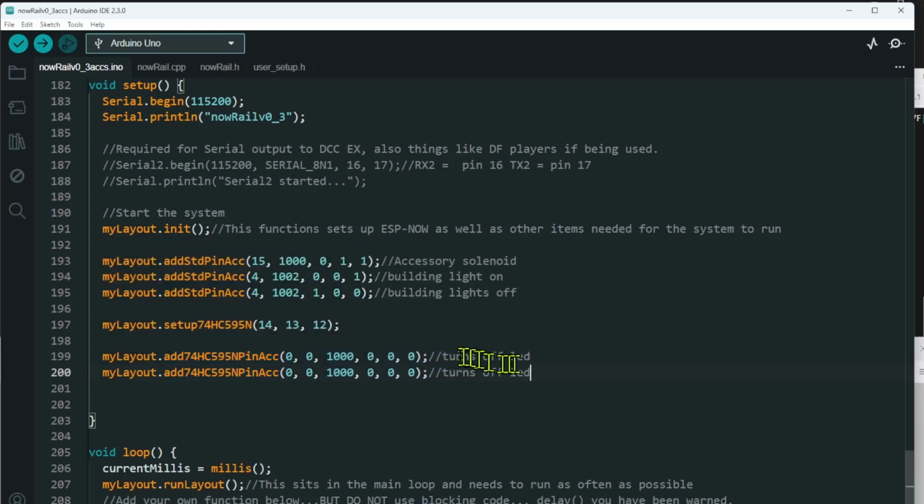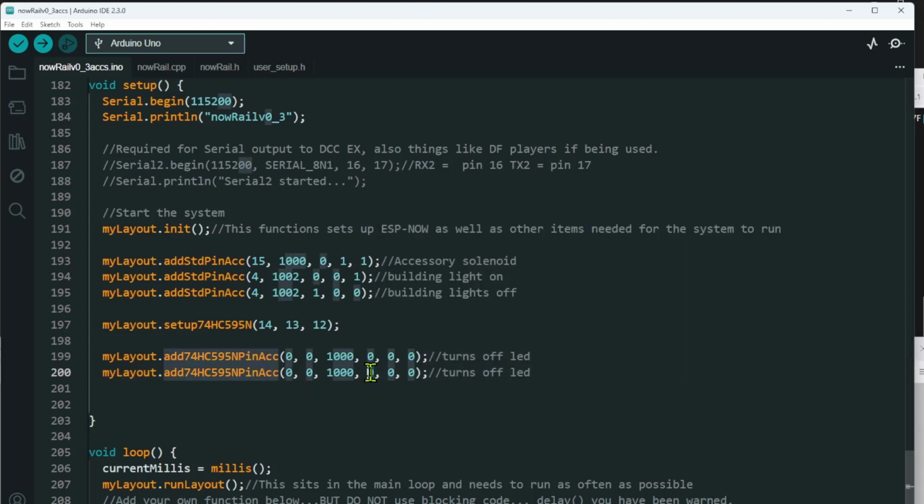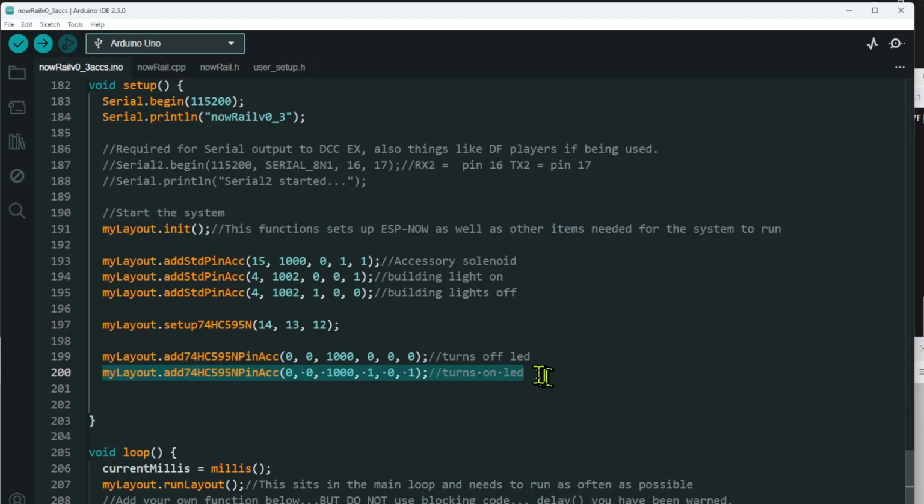Okay. I'm then going to copy that and do a second version. And this time I'm going to put a 1 in here for the opposite direction, and then I'm going to put a 1 in here because this time it's going to turn on the LED. It's as simple as that. That is now ready to go. So on your handheld, set it one way, turn the lights off, set it the other way, turn the lights on.